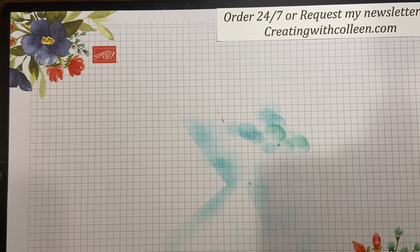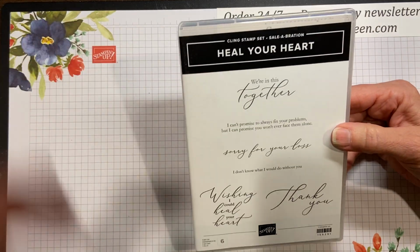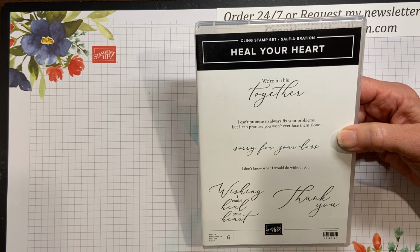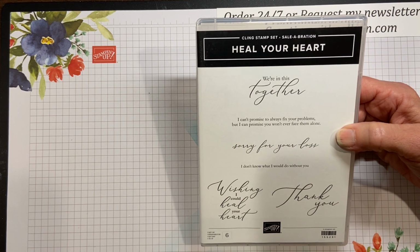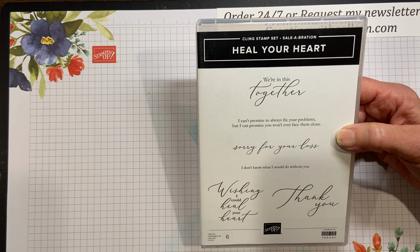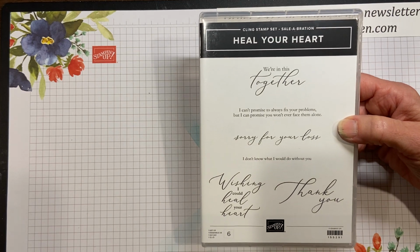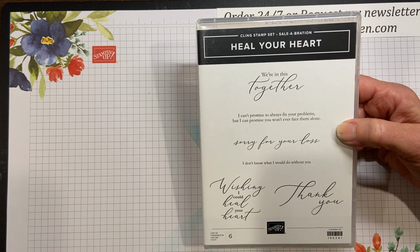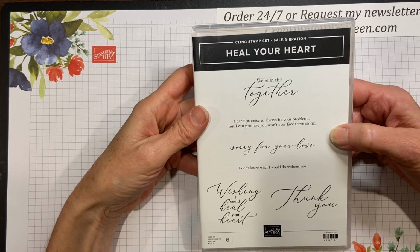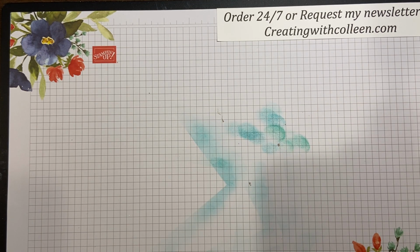Next, there is a stamp set that I really liked. It's called Heal Your Heart. And I thought it was a beautiful set. It's kind of hard to see what the words say in the catalog, but it says, "We are in this together. I can't promise to always fix your problems, but I can promise you won't ever face them alone. Sorry for your loss. I don't know what I would do without you. Thank you, and wishing I could heal your heart." Some really great sayings in here. So with a minimum $50 order, you could get the Heal Your Heart for free.